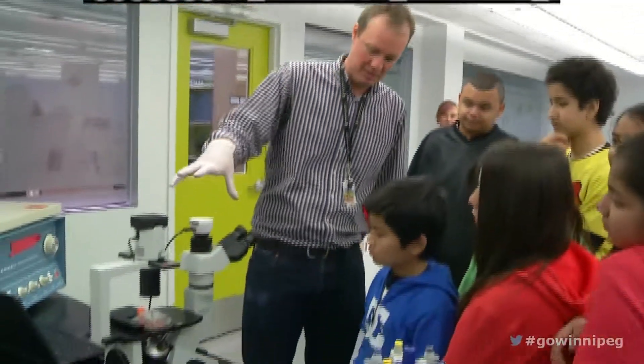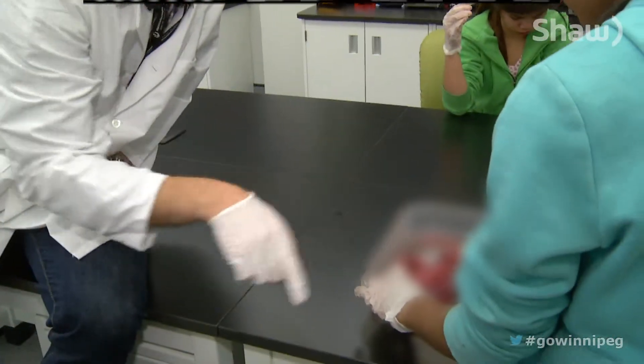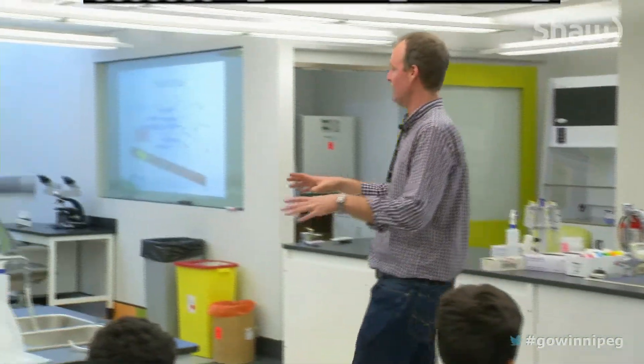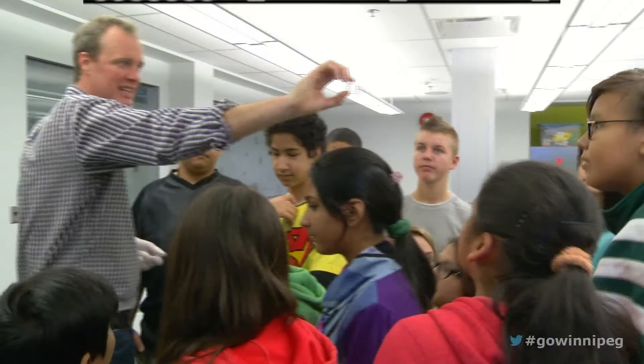This is a $7,000 microscope workout. You won't see top-of-the-line equipment like this in the average classroom. We talked a little bit about those cells that make the glue — the glue that holds you together. This stuff is made of that same glue. The teachers here are world-class researchers. The RBC Youth Bio Lab is a new facility at the St. Boniface Hospital Research Centre, where students get to work under the instruction of leading medical researchers inside a state-of-the-art facility.